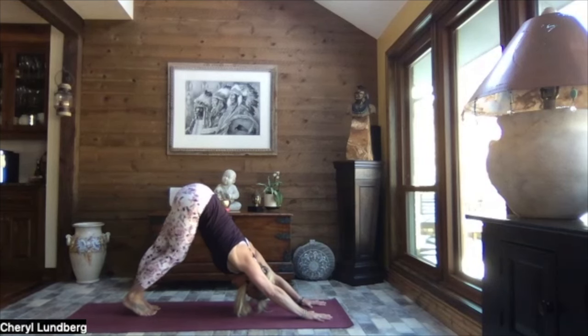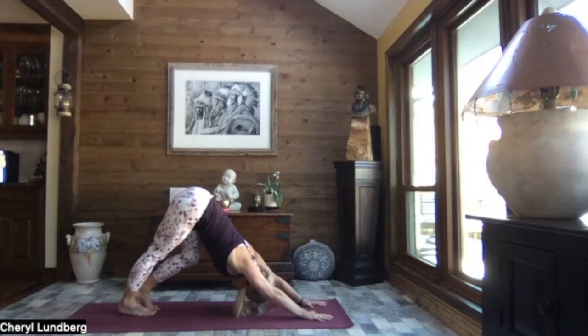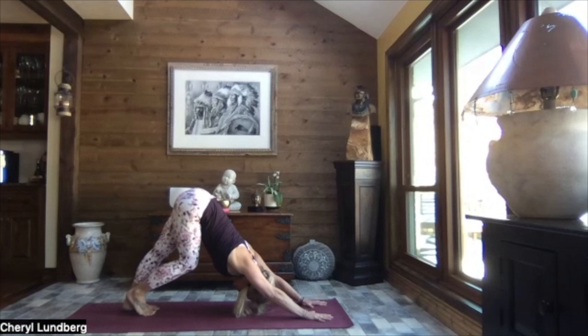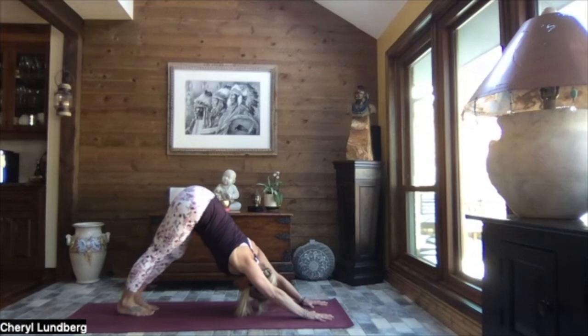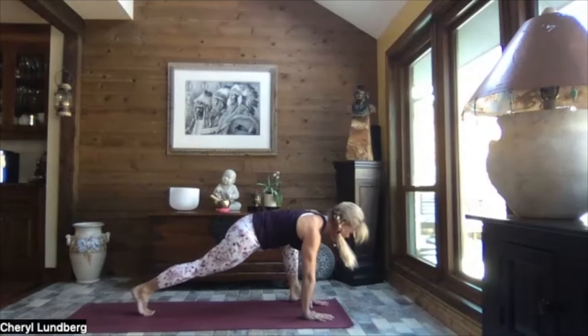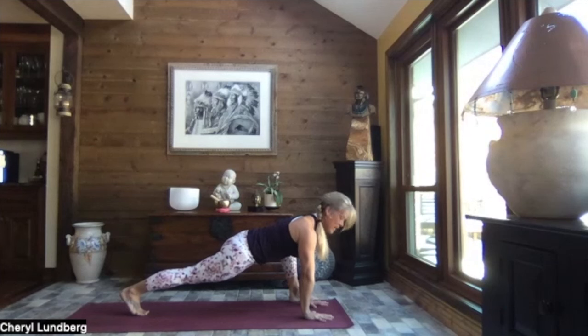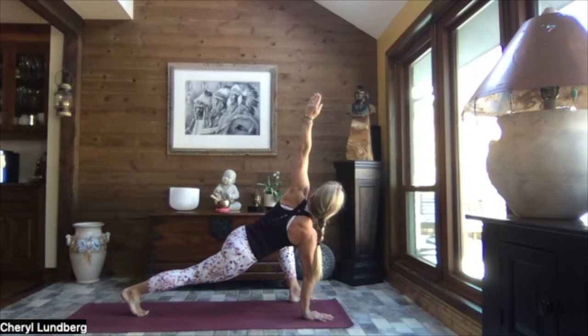Let's alternate bending knees — walk it out, head heavy, face soft. As you exhale, let both heels sink. We shift our weight to our right foot, left toes to the sky. Exhaling and sweeping that left foot to the outside of your left hand — toes are slightly turned off, and let those hips be heavy, just stretching. Feeling that amazing stretch in the hip, groin, and those hip flexors.